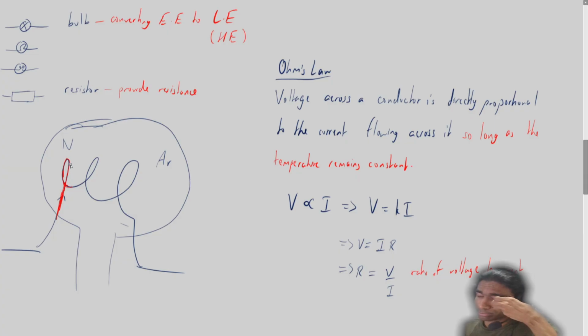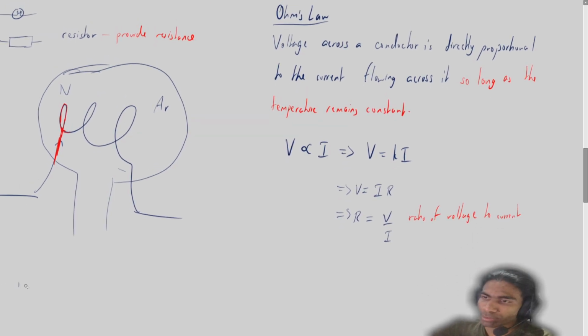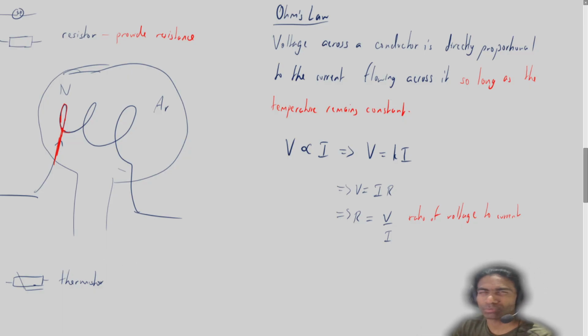Nowadays, we don't use filament bulbs as much. We use a better device instead, which I'll come on to in a second. But otherwise, this is how a filament bulb typically works. Now, apart from a resistor, there are different variations of resistors as well. For example, you can have a device that's called a thermistor, which we draw like this. I would probably argue that thermistors are one of the most useful devices apart from LDRs.